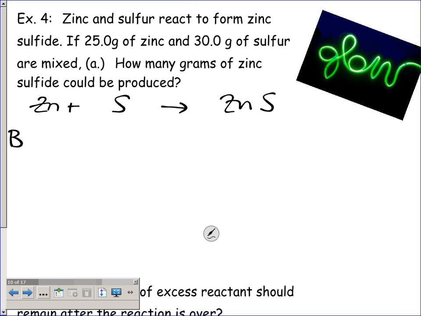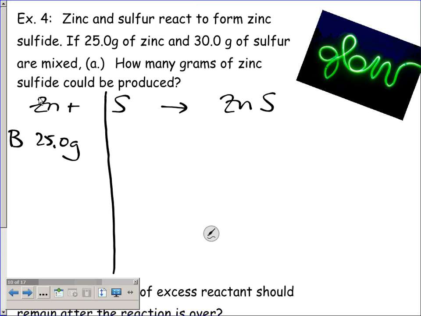25.0 grams. And you know that in our first steps of any of these stoichiometry problems, generally we take our grams and we convert to moles, right? We can't work with grams. We have to work with moles. So I know I'm going to have to do that here, and I'll do that in a second. You can also see that I have 30 grams of sulfur, and they're mixed together. Okay, how much of this final product do I have before the reaction begins? 0. Nothing. Okay, so B means before, and I'm going to go ahead and convert both of these to moles.